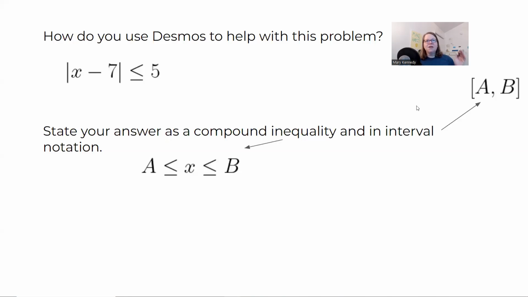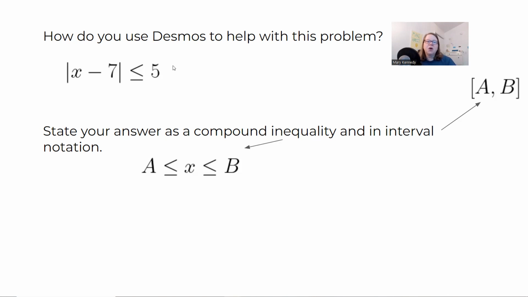All right. So if you're taking the digital SAT, this can be really helpful to you. I'm learning more and more about how we can use Desmos to help with a lot of SAT problems, because on the digital SAT, you will be provided in the app a Desmos graphing calculator.